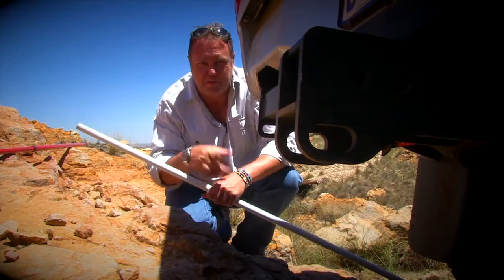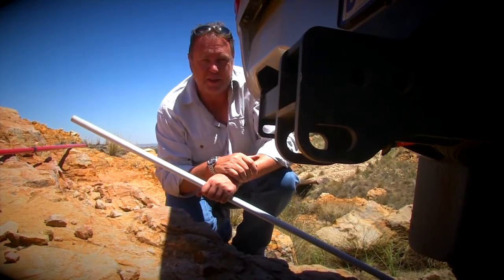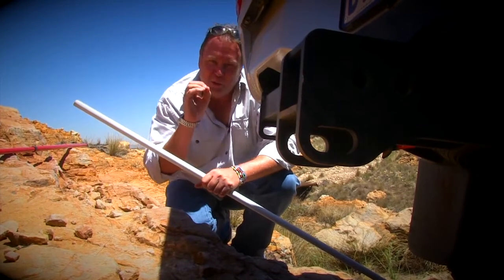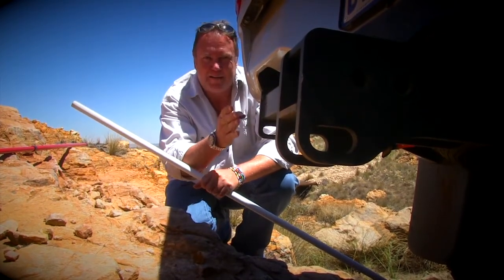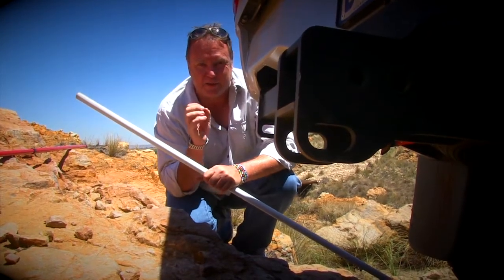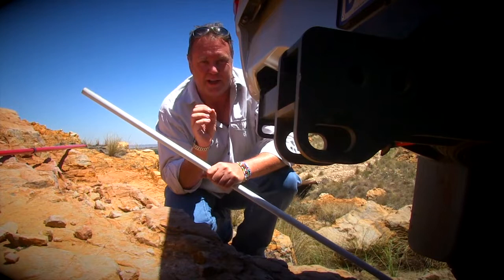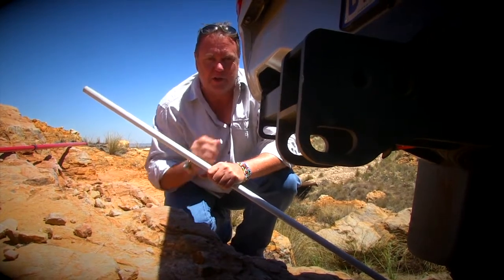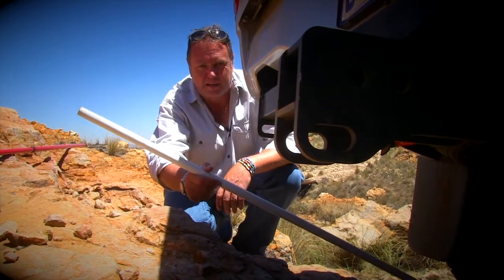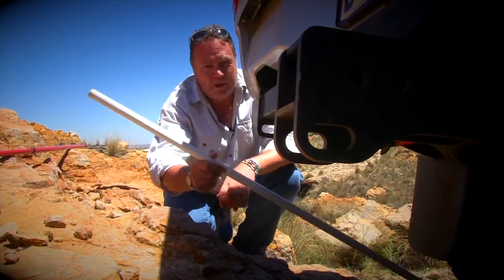Unless you have a friend with you that can actually pull you through that situation, you really are going to be stuck. So be careful what accessory you're fitting on the back here. I know we all want tow hitches because you want to tow the bike or the bicycles or the trailer, the little fender when you go on holiday. So when you do fit a tow hitch to your car, make sure that it actually enhances your departure angle and does not impede your departure angle.